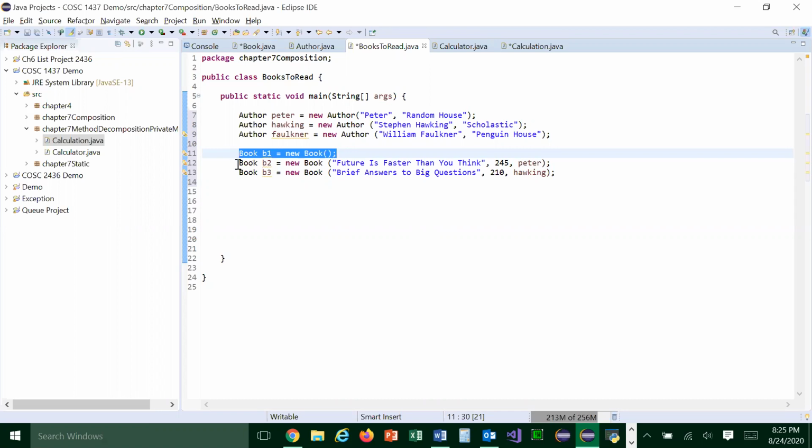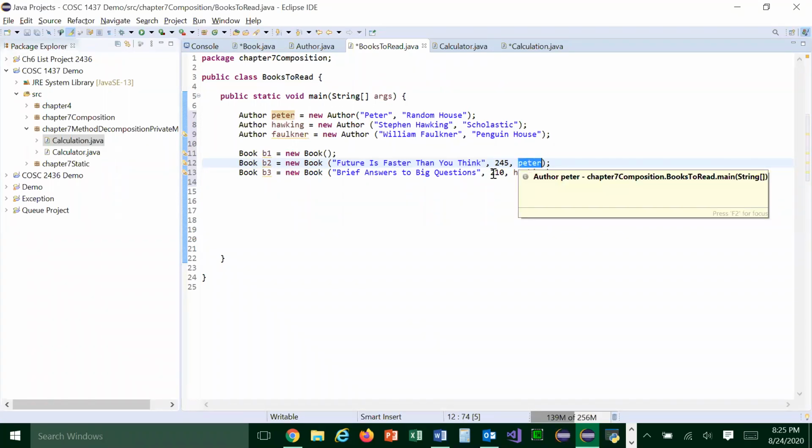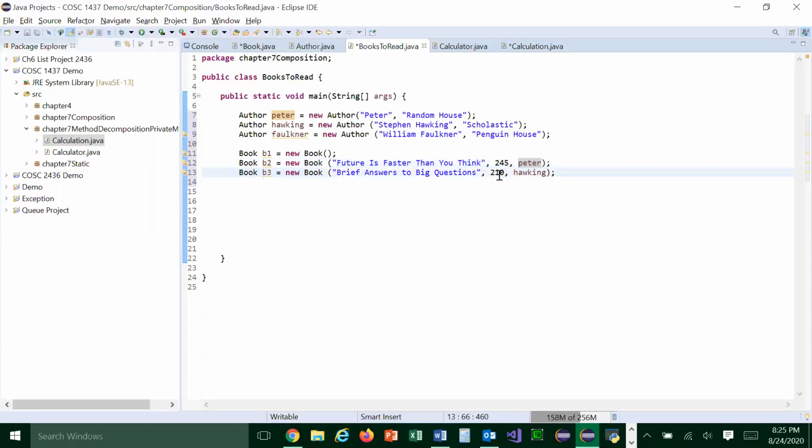And this one, book 2, that's the title. This is an excellent book, everybody. It's very funny, and at the same time, it has lots of information. So I made up the pages. I listened to it. And there are 2 authors. And book 3, Brief Answers to Big Questions. This is an excellent book. Also, I made up the page number. I read it during the summer. I don't know how many pages, but this is the author.